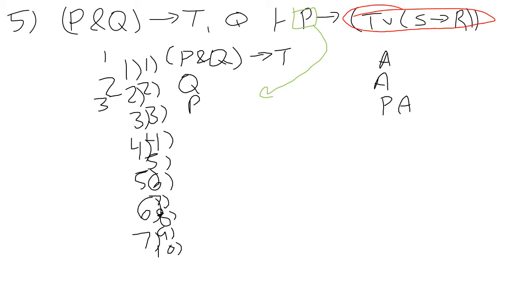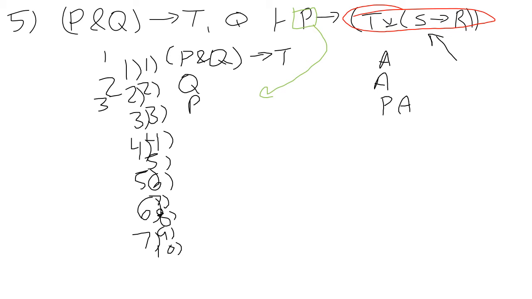So looking at what we need here, just treat this as our new conclusion. That's what we're trying to get to. And what's the main operator in that statement? Well, it's a wedge. So if you remember, whenever we're looking to prove a wedge, we just need one of the disjuncts, and then we can wedge in the other one. Well, S arrow T, or S arrow R, we're not going to get since there's no S or R anywhere in this proof, but we do have a T in our conditional statement in line 1. So let's try to derive that, and then we'll wedge in the other half of that disjunction.